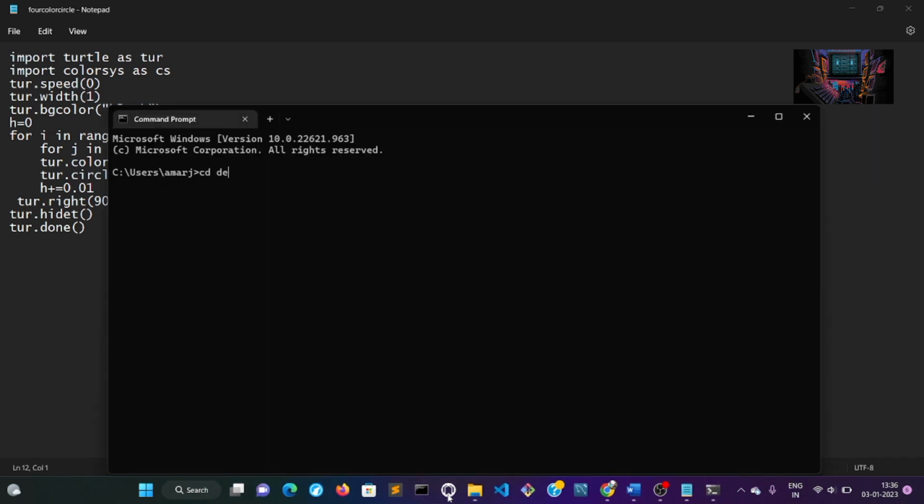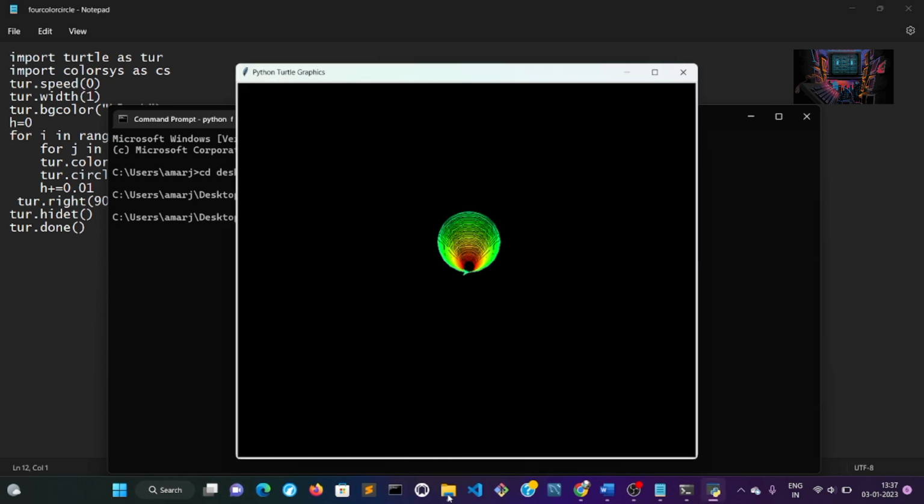First cd desktop and cd python. Here write python and the file name, four color circle dot py, and hit enter.